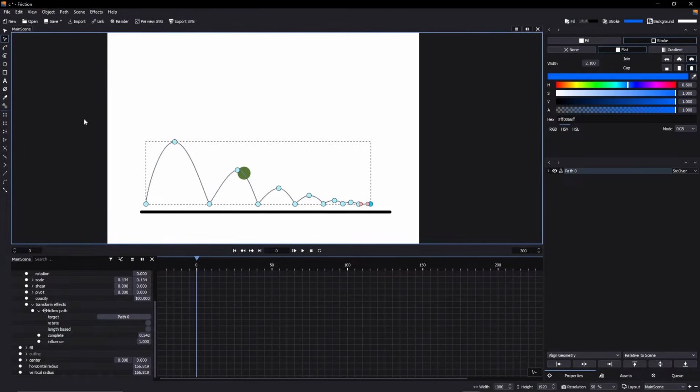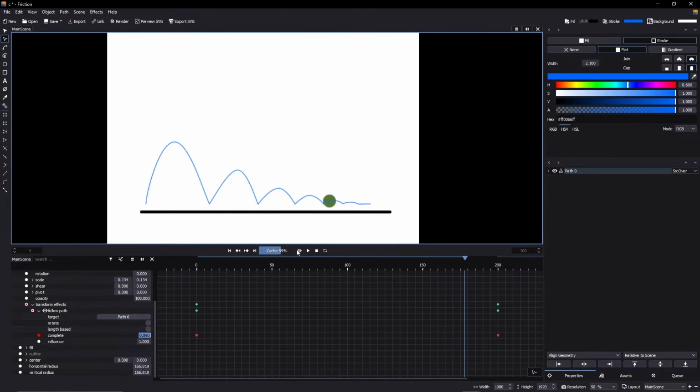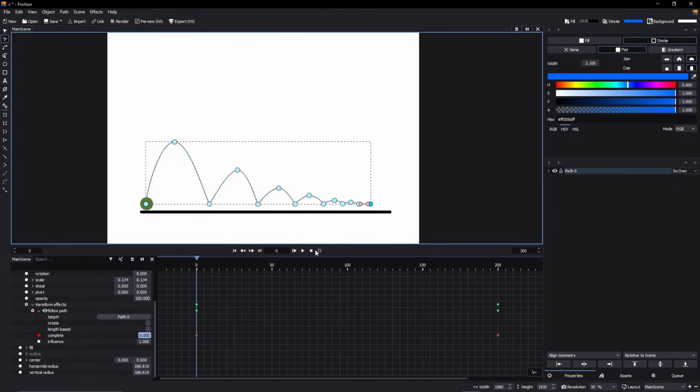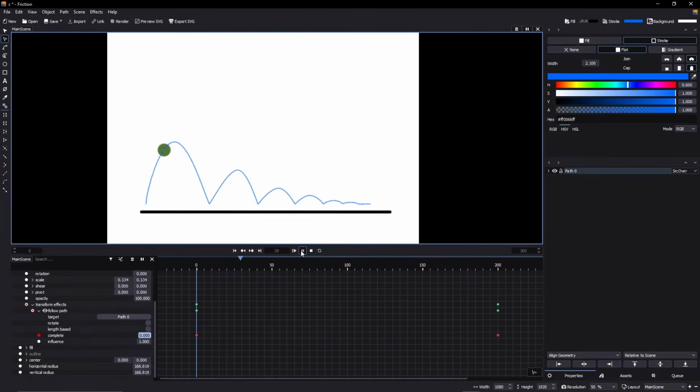Okay. Now what we can do, let's save this before it crashes. Let's keyframe this. Let's keyframe here. Let's go until 200 and let's push it right to the end and let's play and see. Boing, boing, boing. Okay, now comes the part where we... Okay, so the next thing we need to do, let's see it play through.